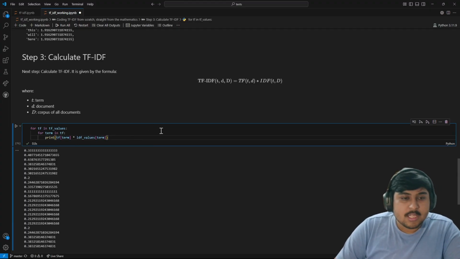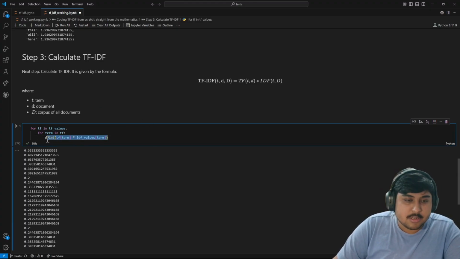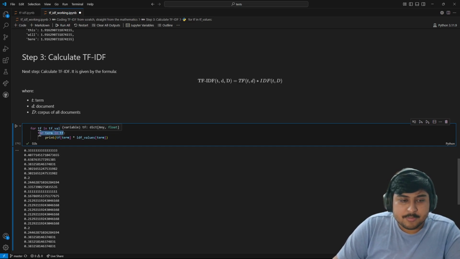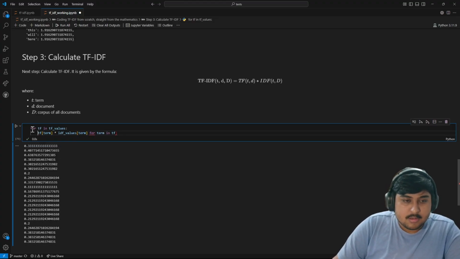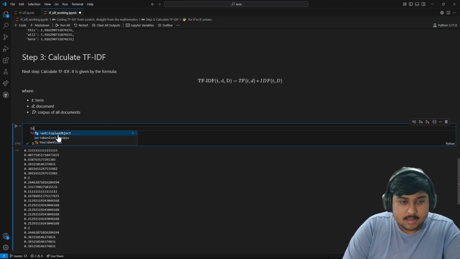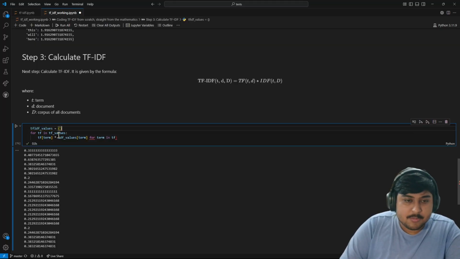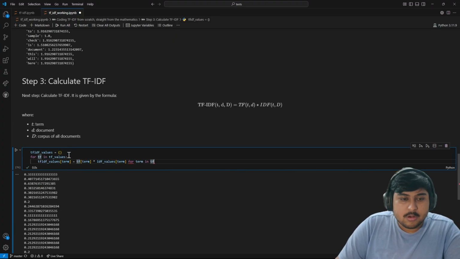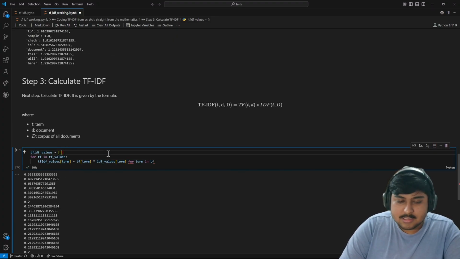Next up, we just want to clean the code up, put it into a dictionary, because that's really helpful when you're trying to iterate the corpus and the tf-idf values for all of them. So we also want to do a little bit of Python magic. So I'm just going to put that in here. So instead of printing, let me define a dictionary again, like last time, tf-idf values, and then, or if you want it to be like a list, which I believe will be better in this case.